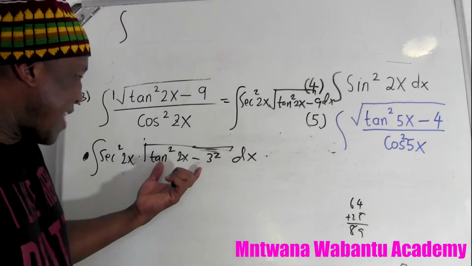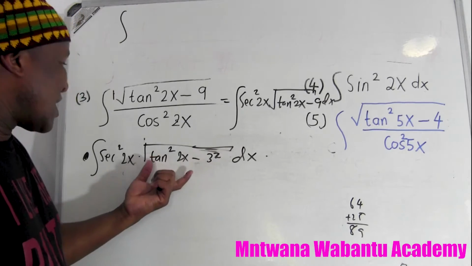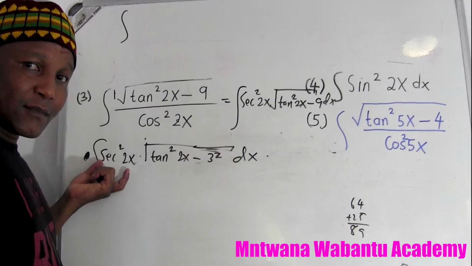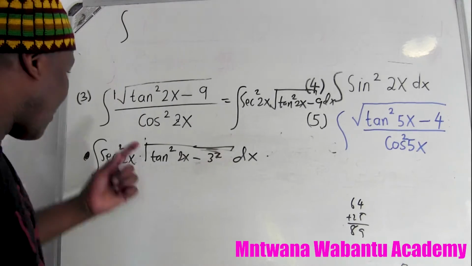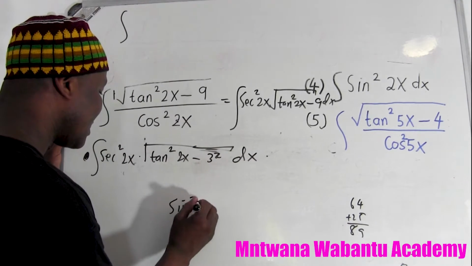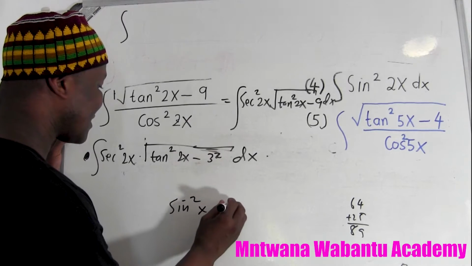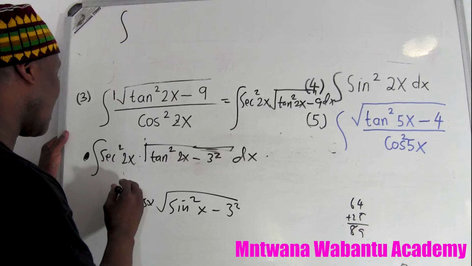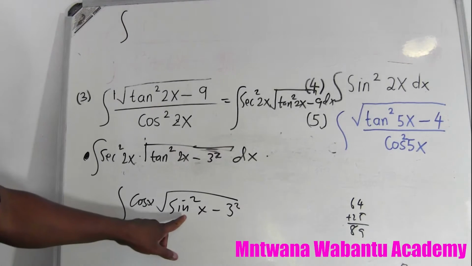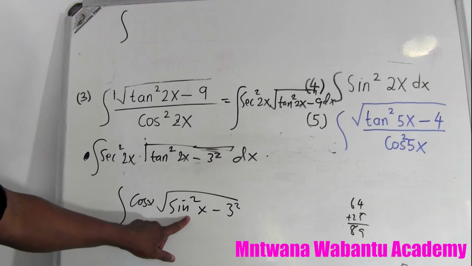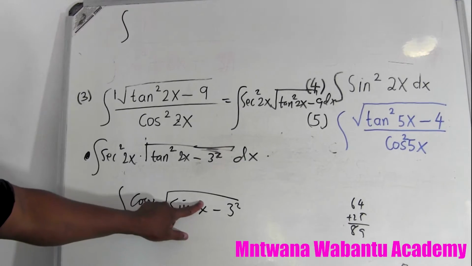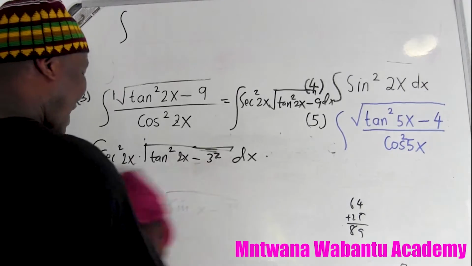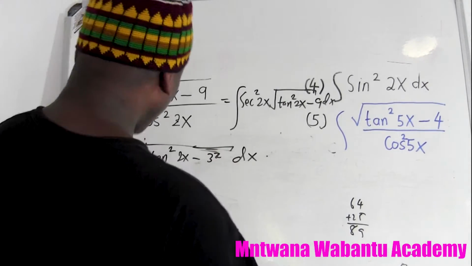This form is such that if you have something here, when you differentiate that something, it must appear outside the root. Then you apply this rule. For example, if somebody gives me sine x minus 3, or any number, say 3 squared, and here cos x, I can apply that rule, because if I differentiate sine, no, for sine it's not going to work. I'm sorry, I'd be lying if I said that. So let's stick to the rule.